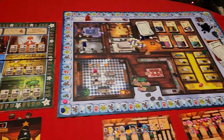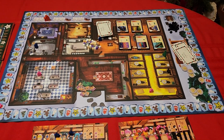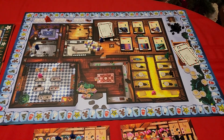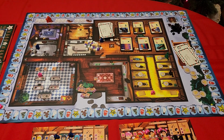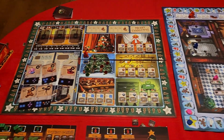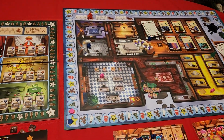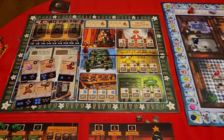The first edition is kind of hard to find. When it went out of print, before I knew a second edition came out, I spent a lot to get a couple extra copies just because my kids love them so much. And now that they've moved out, I figured they'd want to take one with them. I might not have done that had I known the second edition was coming out, though I would have still been happy to have my first edition. But the second edition isn't too hard to find.